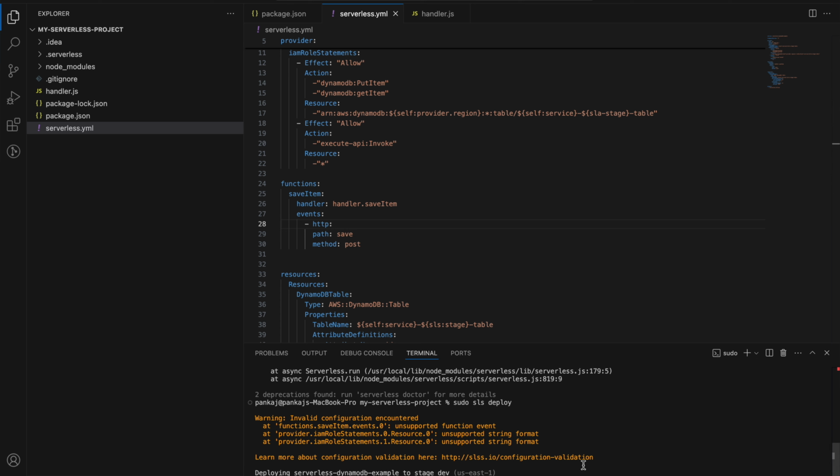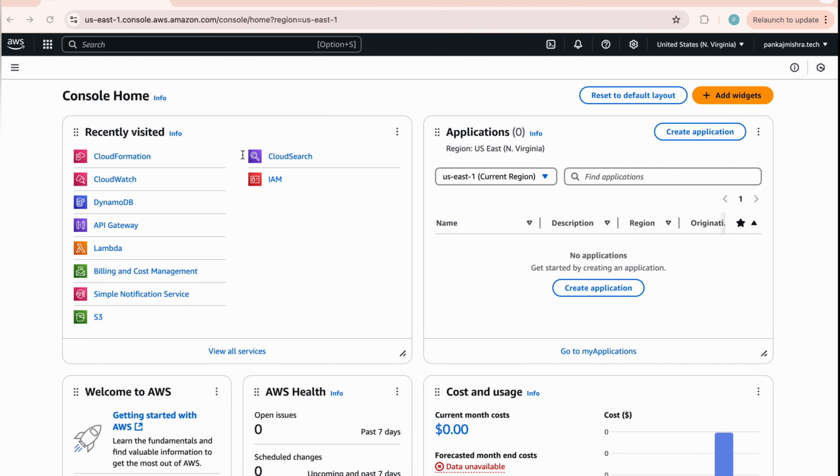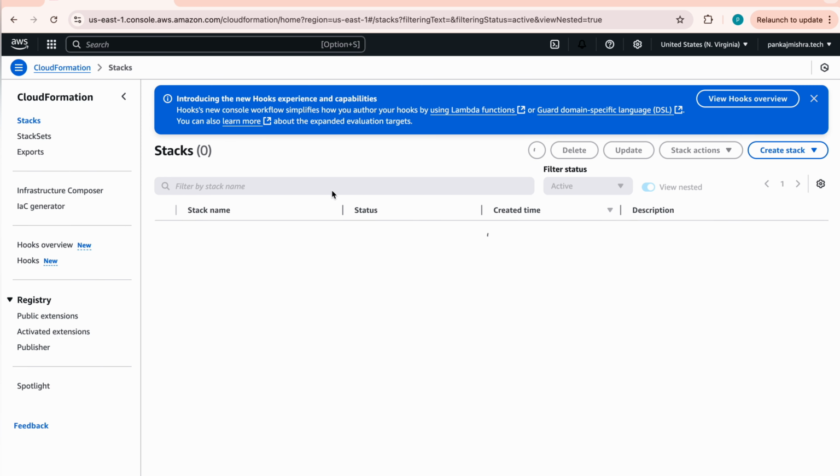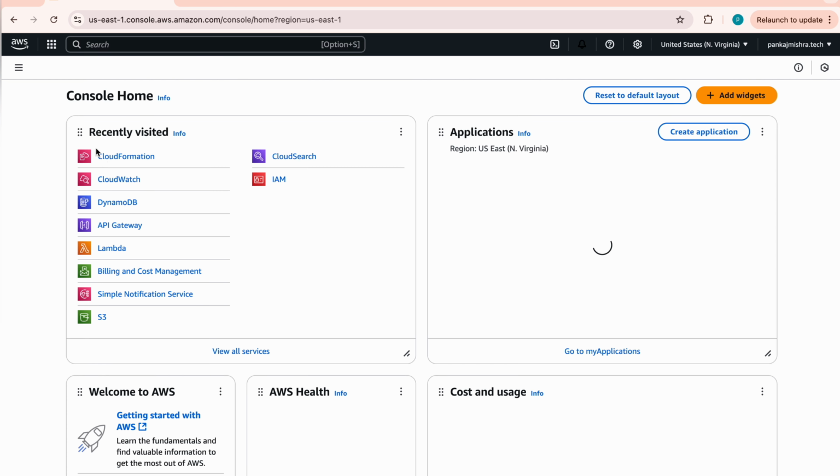And this is the pain with serverless YAML files. So that's why I already told you we need to move to CDK, and this is one of the biggest reasons why I am planning AWS CDK very soon as part of my AWS sessions. Okay, so you see here the service is deployed. Now I try to see the things on AWS. So you see here CloudFormation template, and over here we have one of the templates which got generated.